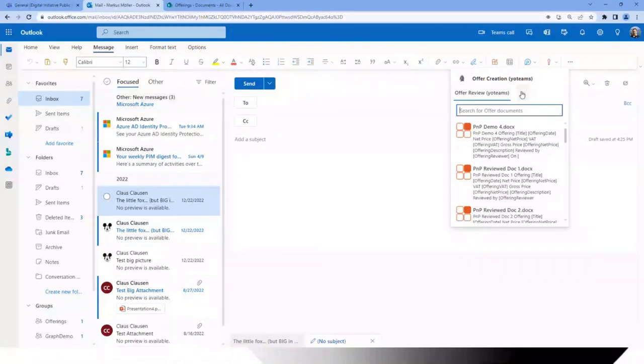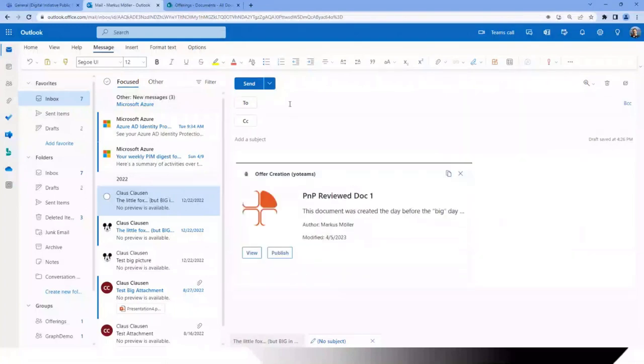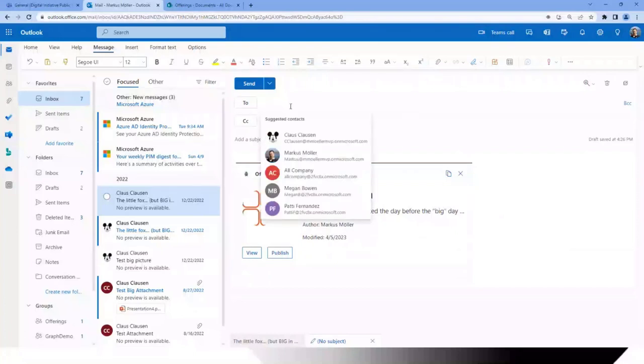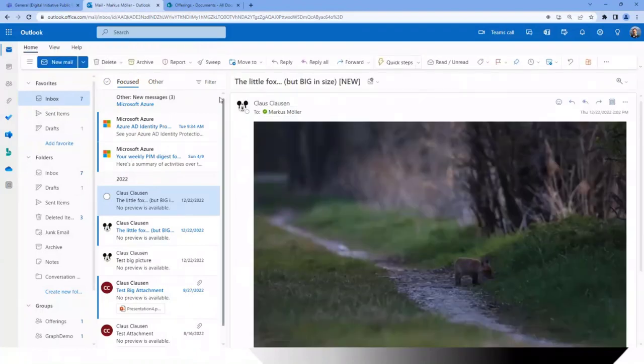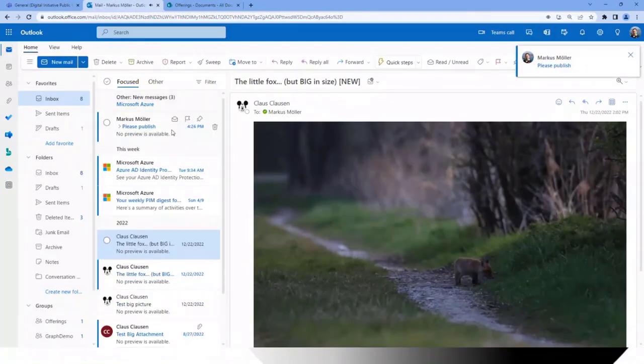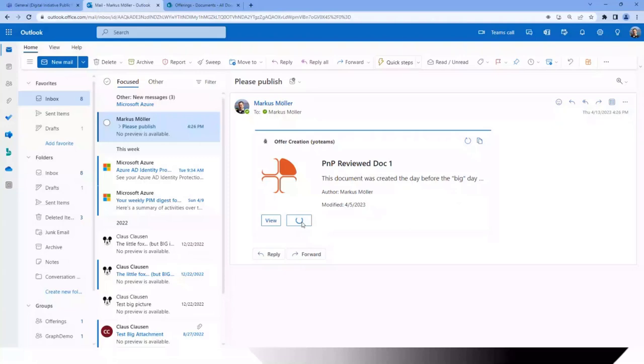We have the possibility to even have two or more search-based messaging extensions. So we can switch here from the review one to the publisher one. And for this process, I directly classified my documents as reviewed. This is currently in public preview, so I have to send it, unfortunately, to myself, because I'm the only developer preview user. Send the message to myself. It should occur in my inbox. Here. Then I can click on publish.